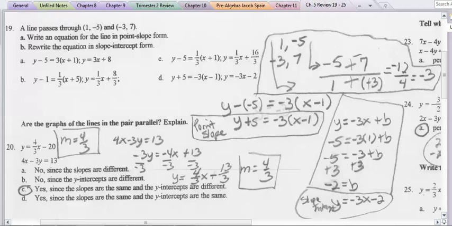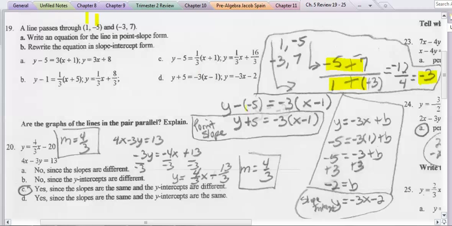So now we have our ordered pairs, and I need to do rack 'em, stack 'em, subtract 'em to find out what the slope is. I found out my slope is negative 3. Then I chose one of the ordered pairs, and I look at the answer choices, which ordered pair they chose, and it looks like they chose the 1 and the 5 to work with.